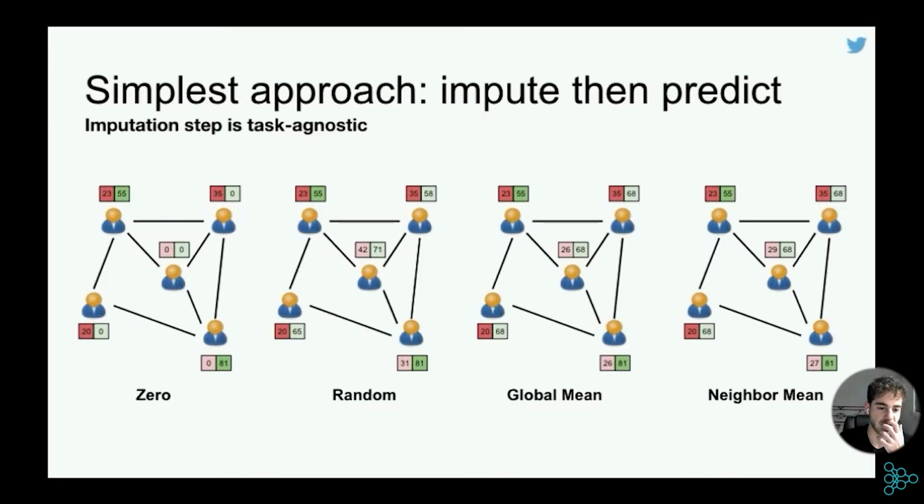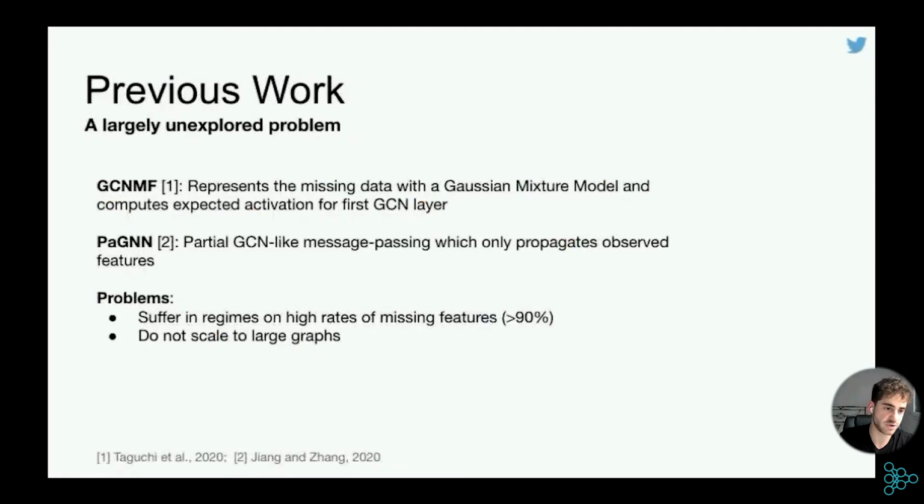The mean of the weight is actually the same, but if you take the age, now we see that this node has a mean of his neighbors, which are this one here and this one here, it's 27, whereas the mean for these neighbors, which is connected to all these three, is 29. So now there's a bit more fine-grained imputation of the features. There is also some previous work which proposes some more sophisticated approach, even though it's kind of still a largely unexplored problem.